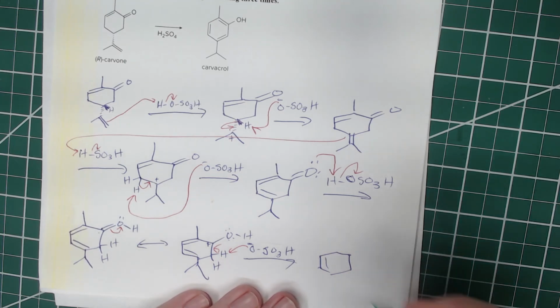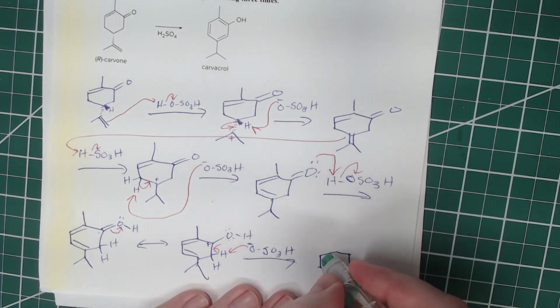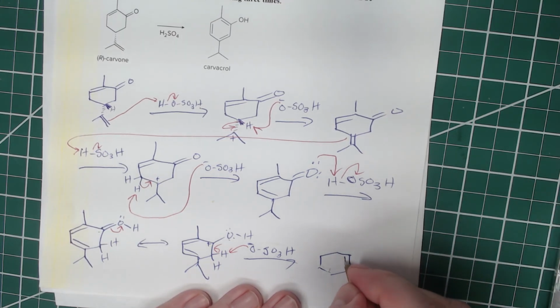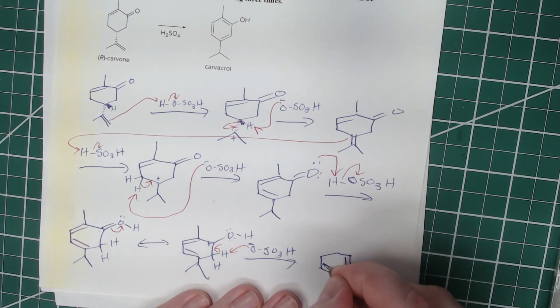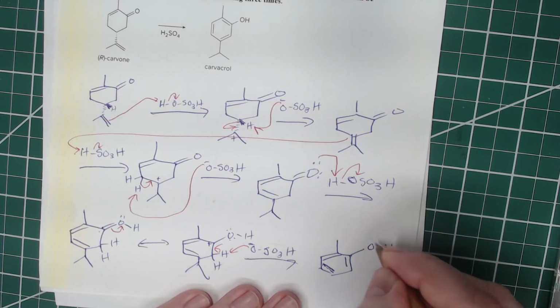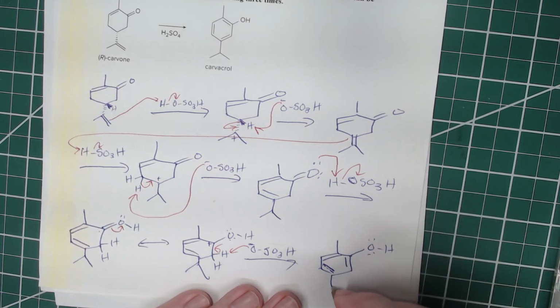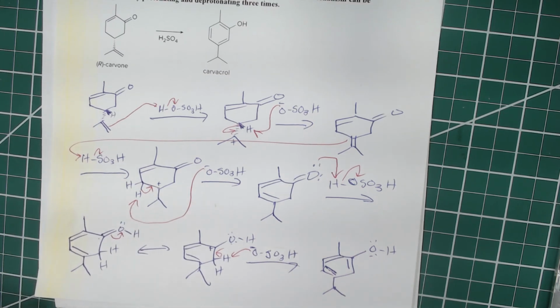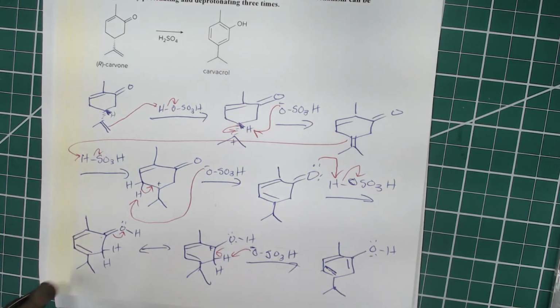And I'm going to put the pi bonds in the same location to avoid confusion, although you could put them in either of the forms. All right, and we get that as our product. All right, so there we go. That is the end of chapter 15. And in chapter 16, we're going to look at reactions with aromatic rings.